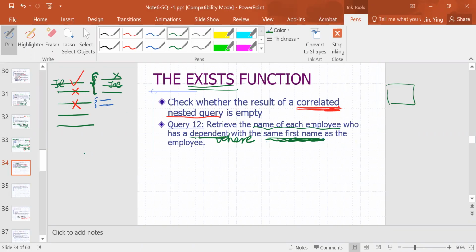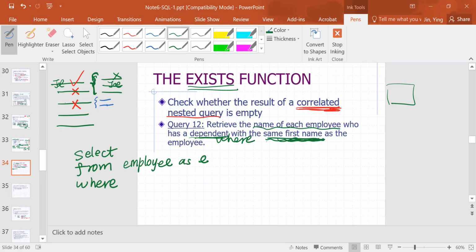So I need to write the outer query first. For the from part, I'm going to use employee as E here.